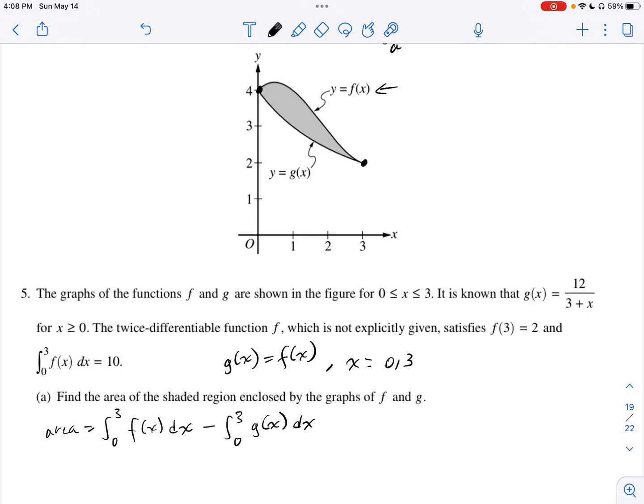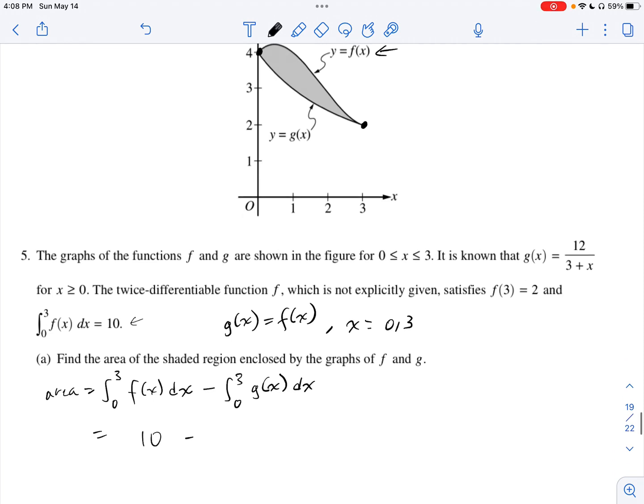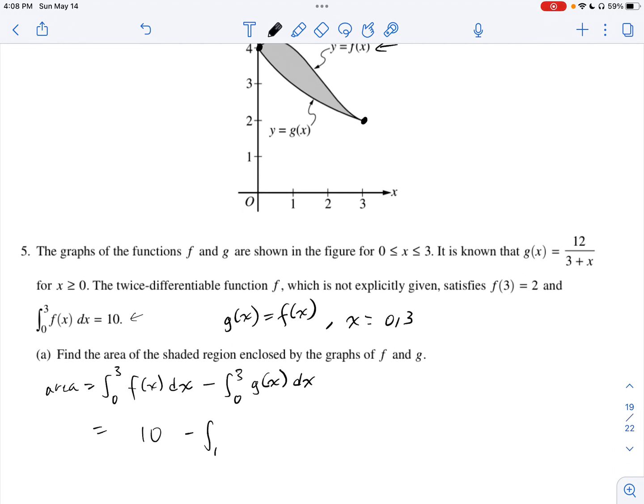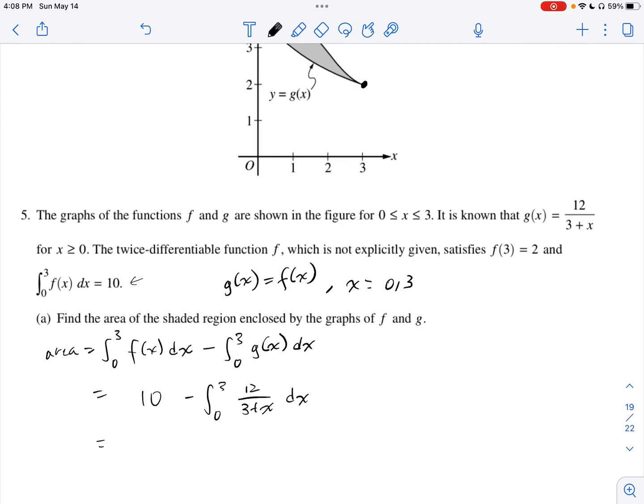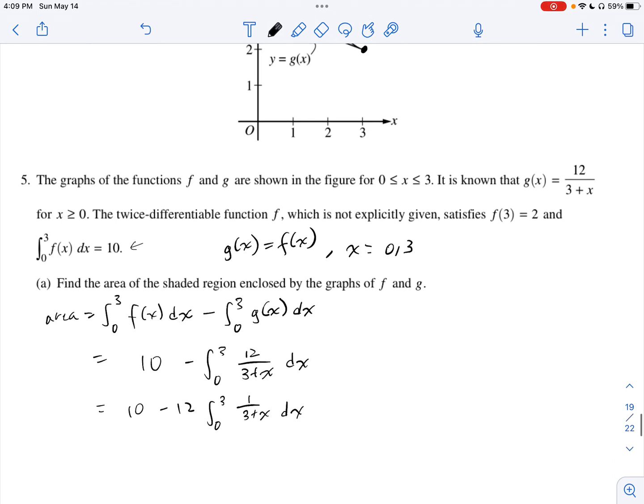It's pretty obvious by looking at it, but if you want to just look at this, where is G of X actually equal to F of X? Right here at 0 and here when X is equal to 3. So those are going to be our bounds of our integration. With that in mind, let's actually write the area. So the area is equal to, we're going to be integrating from 0 to 3, and our higher function here is F of X.